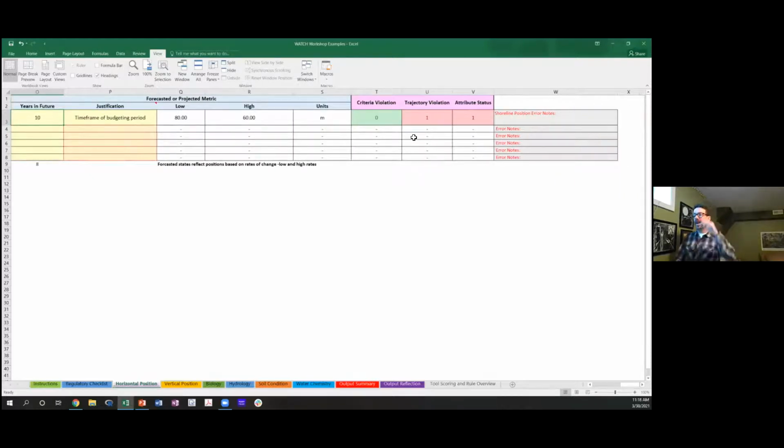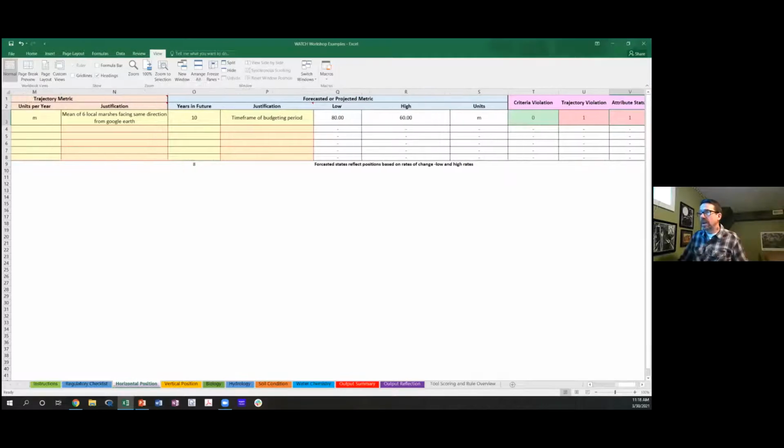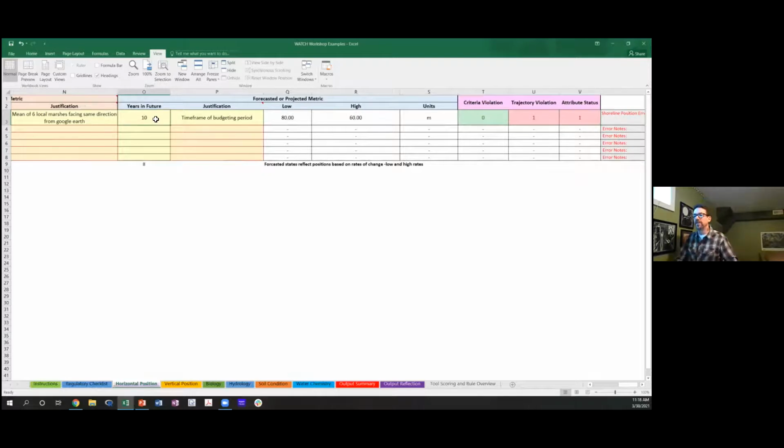So we're going to see a trajectory violation. We need it to be at least 75 meters wide. There's a chance it could be 60. So that's going to give us a violation. So how worried do we have to be? Well, we're looking out 10 years. Maybe it's a tight budget this year, usually is, right? So maybe we want to see how concerned we really want to be. So we put in 5 years and well, no problem in 5 years. We maybe go to 7, go to 8, and then we go to 9. And so we start to see the trajectory violations start to happen in 9 years.